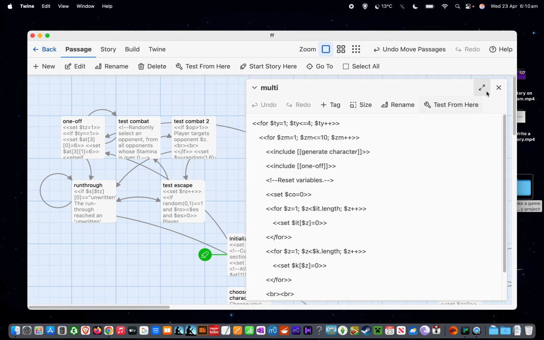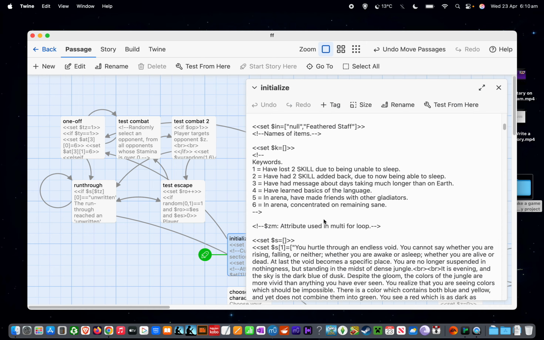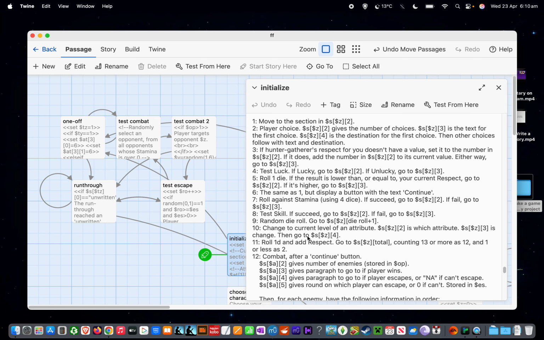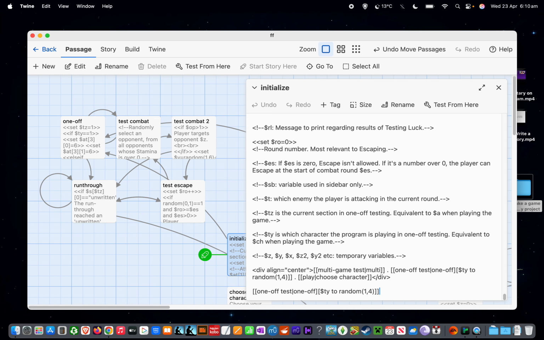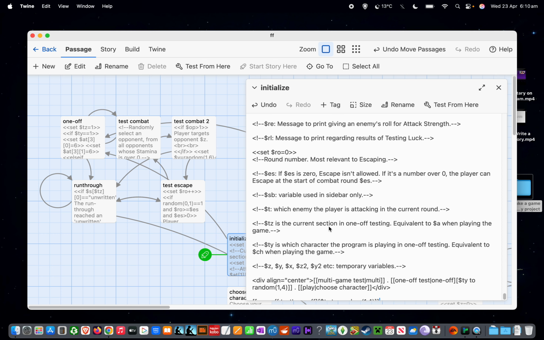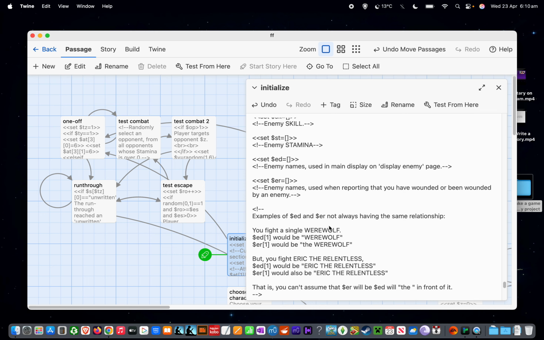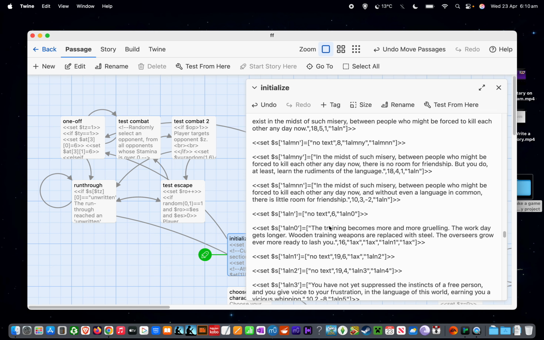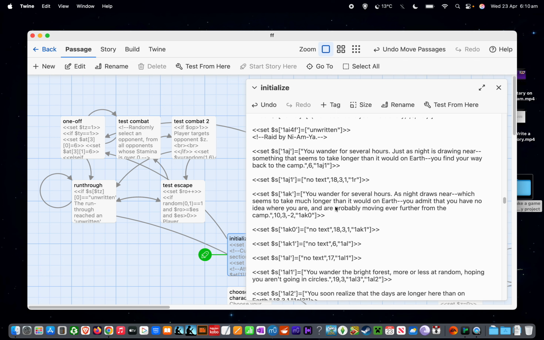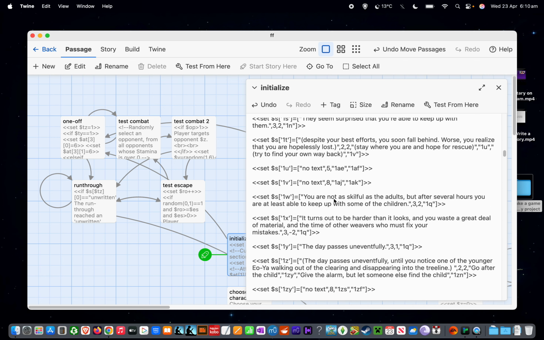And I'll note that in initialize, because I always write down the names of all the variables that I'm using. I can't remember where I've got it now. Well, maybe I forgot. I hope I haven't forgotten to write it down. I should have done. Anyway, if I can't find it, I will write it down.